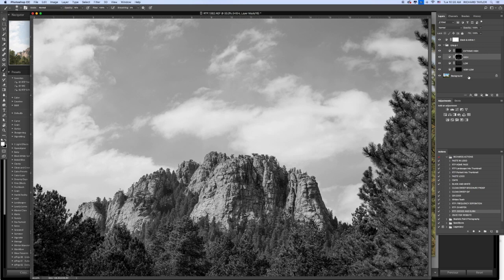Okay, so once I'm done with the high and the low, this is when I go to this black and white layer, and I will just completely delete it. Now I'm in color, and we can see the difference that I've made already, just with a little bit of dodge and burn within that high and low area.